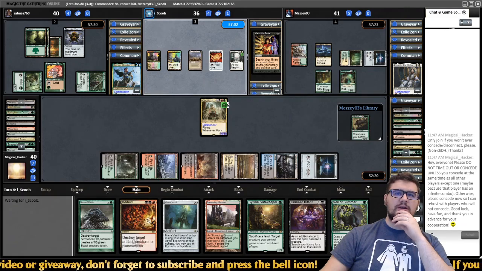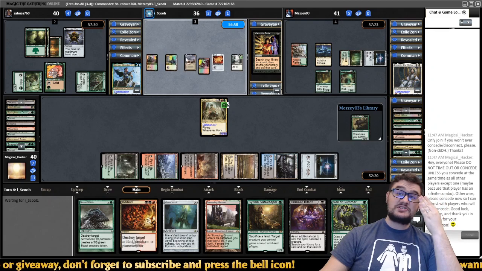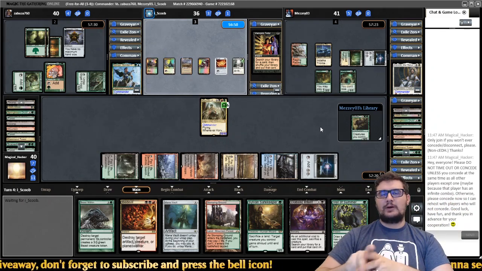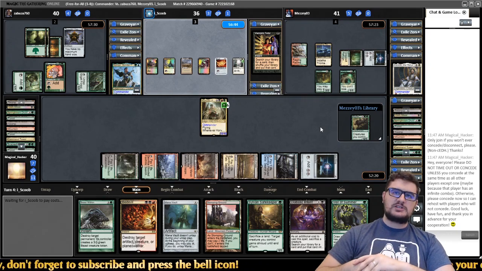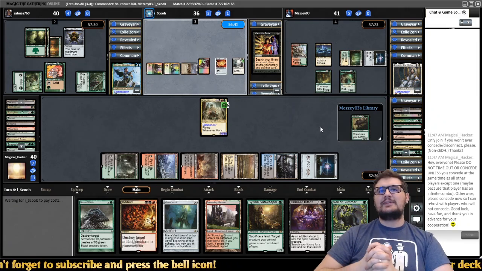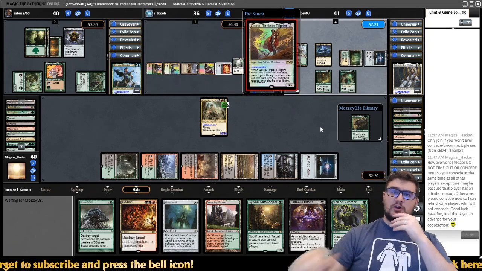Let's see, what do I do here? I mean, if everybody's worried about Korvold attacking them, I can just tell somebody who I'm attacking and then hope that they don't have spot removal for it. Most people are playing it at instant speed, and Korvold's kind of a value engine, so they want to get rid of it no matter who it's attacking. It's tough here. I think everybody wants to get the Korvold off the battlefield. This might be what Ice Cube's doing. Nope, they're just going to go for the Golos.